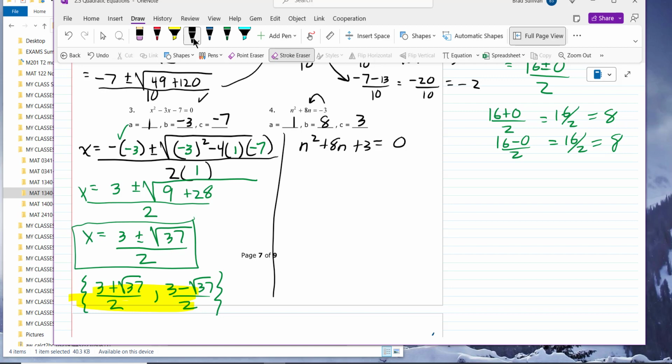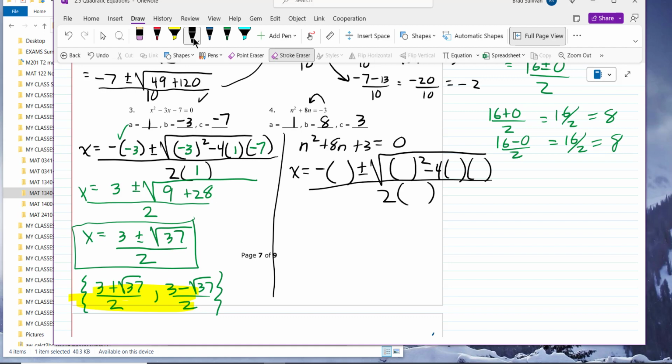Now, same idea. It's just a matter of plugging into the formula. So it's -B plus or minus the square root of B squared minus 4AC, all over 2A. Whatever it takes for you to memorize it, you want to try to memorize it. If you go into higher math, this is something you use quite a bit, so it's really important to memorize it. Okay, so now let's see. B goes there and there. And you have AC, so that's 1 times 3. And then you've got 2A, so that's the 1 like that.